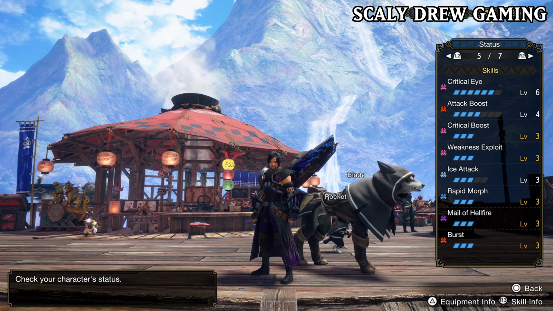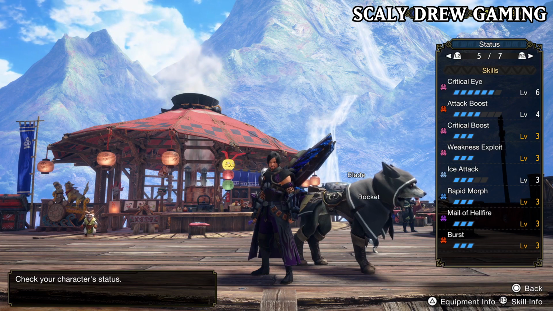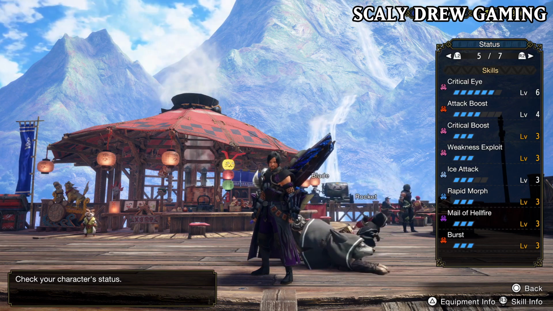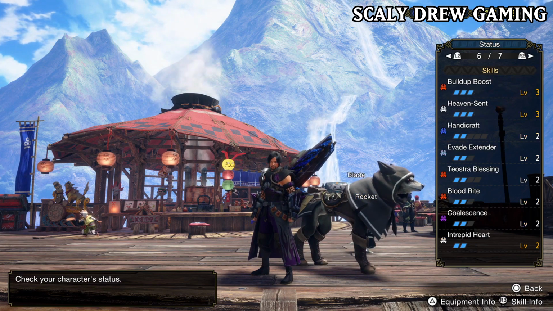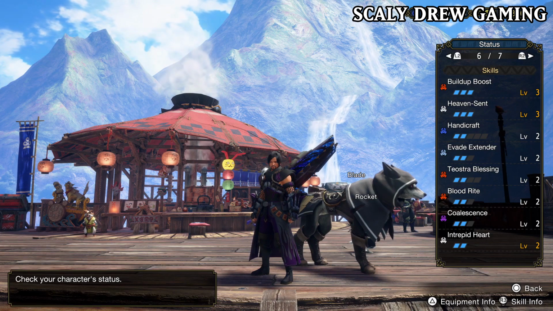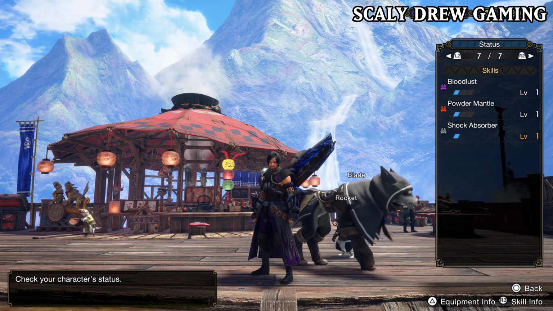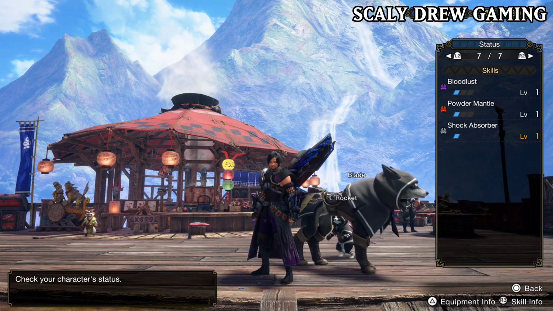So the key skills that are needed for the set are as follows. Crit Eye 6, Attack Boost 4, Critical Boost 3, Weakness Exploit 3, Rapid Morph 3, Mail of Hellfire 3, Burst 3, Build Up Boost 3, Heaven Sent 3, Handicraft 2, Evade Extender 2, Teostra Blessing 2, Blood Rite 2, Coalescence 2, Intrepid Heart 2, Blunt Lost 1, Powder Mantle is just a bonus.